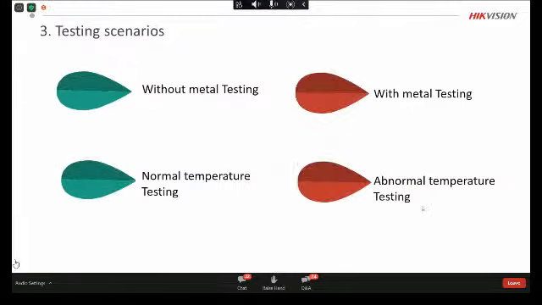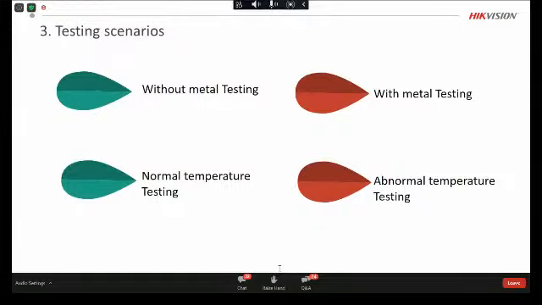Actually, we tested 4 scenarios in total. Firstly, without metal, he didn't carry any metal during the testing. The light is orange, and when he carries his mobile phone, the light changes to red color, and the red color shows a different side, different region.